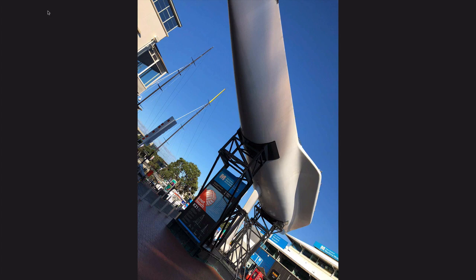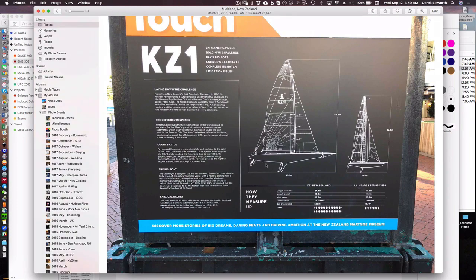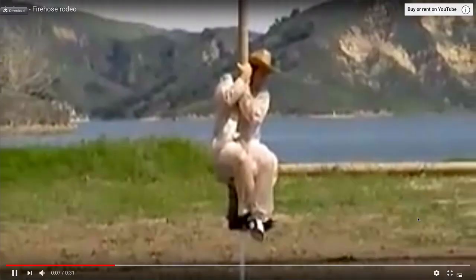These boats used to be like in the America's Cup, and apparently these ones were a huge evolution over previous boats, where it's not a particular size of boat, it's like 23 meter boats or something, but the 23 meters is some strange combination of dimensions that has to add up from the beam and the length and the height and the sail area or something. I'm not quite sure, but certainly this evolution to what you just saw on the YouTube video is really quite stark, I think.